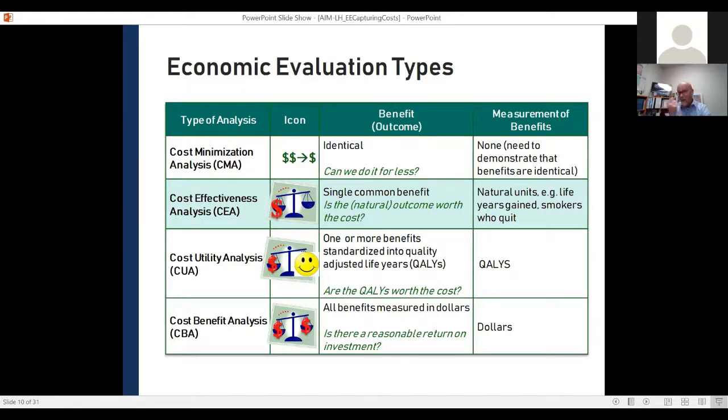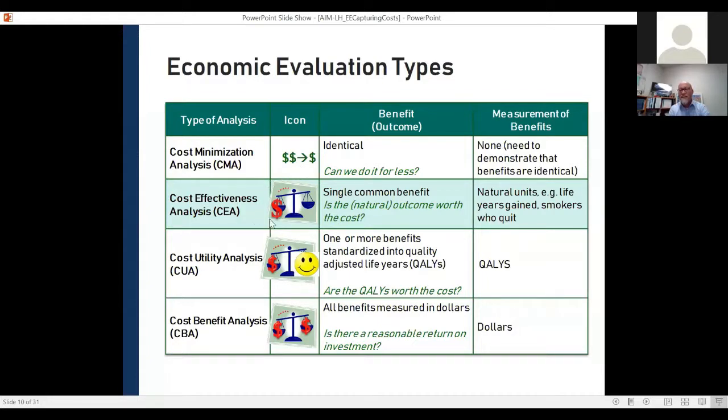A non-public health example of that would be going to the drugstore. You're looking for some relief for a headache that was caused by sitting on a webinar on economic evaluation, and you see there's the name brand Tylenol, and then there's the store brand acetaminophen, same active ingredient, same dose, same effectiveness for curing your headache, and the store brand is probably going to cost less. So that's a basic example of cost minimization.